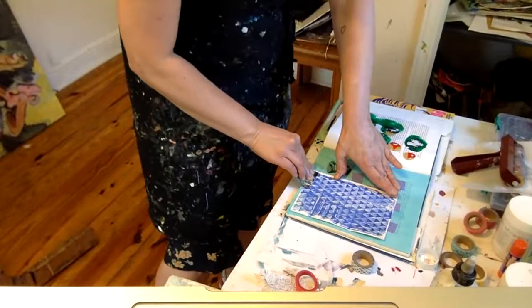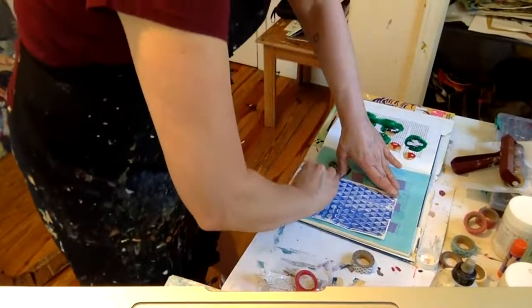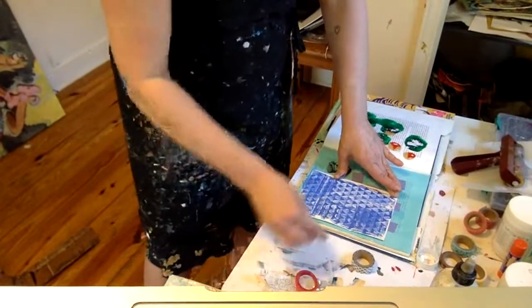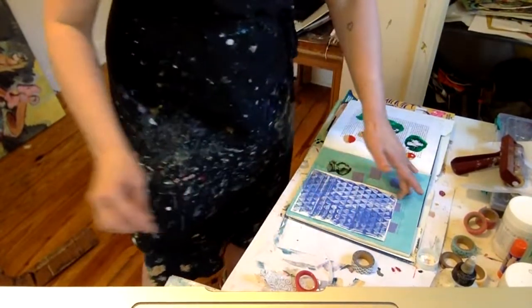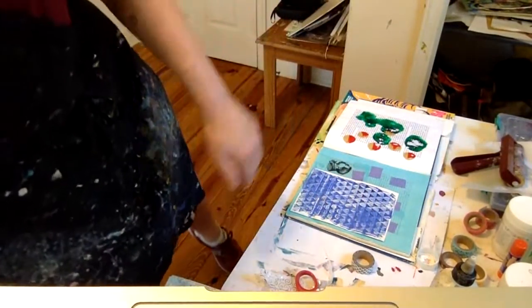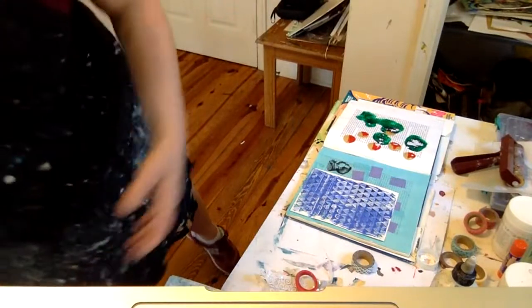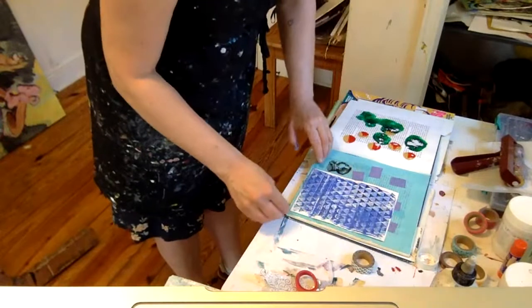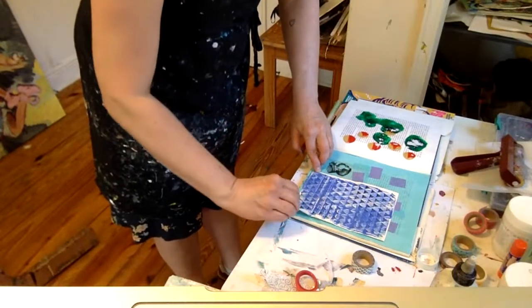Oops, that's my phone. Okay, let's see if this worked. I'm going to lift it up.